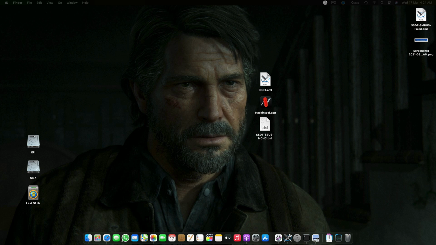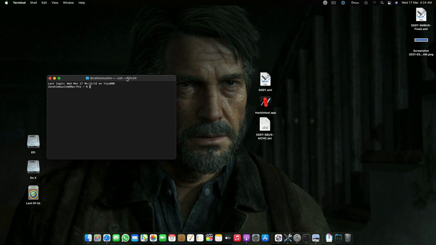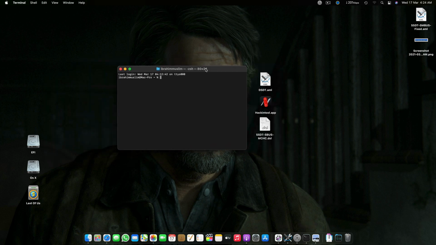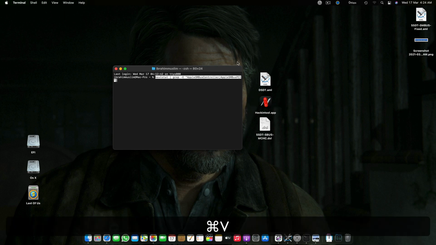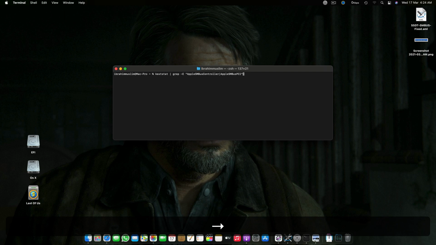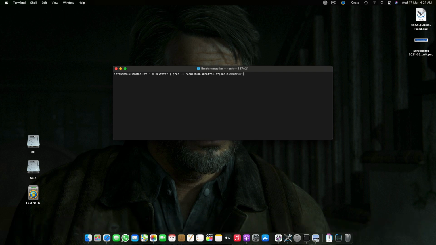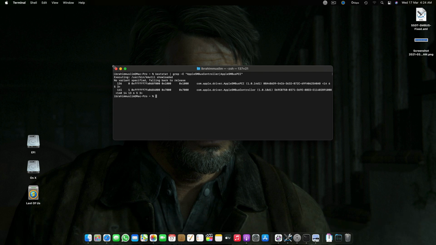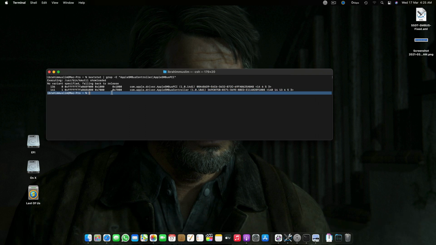Once you are done with everything, all you have to do is check. Luckily there is a way to check if you have made a correct SMBus for your system. Open the terminal. You can search for the terminal with Spotlight and enter this code. This code will also be available in the description below. You have to search this. This is kextstat and SMBus controller. If you press enter, it will tell you the exact ID and if the driver is loaded. If you come back with this, it means your Hackintosh has a working SMBus. So that's a success. Close this.